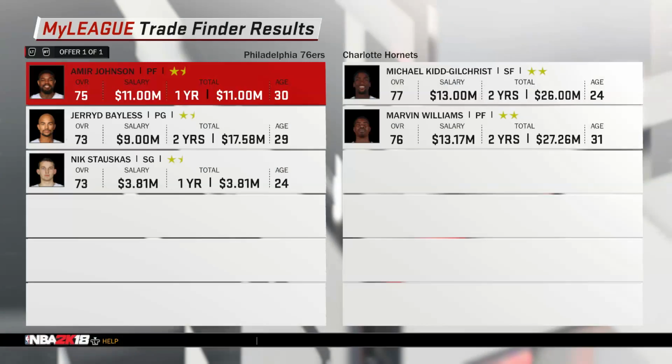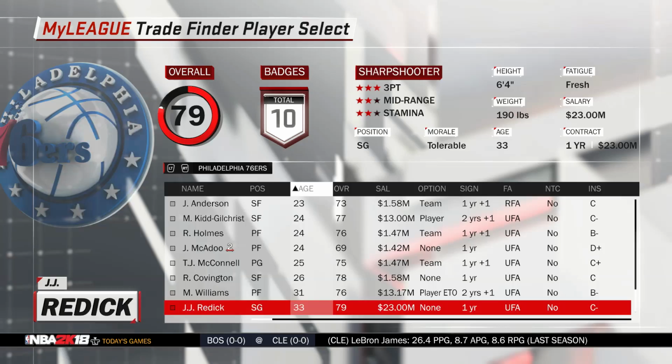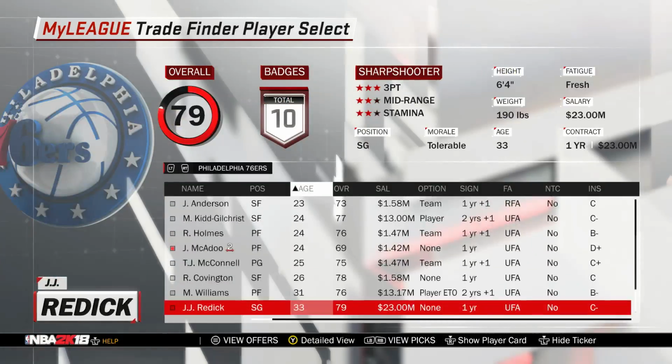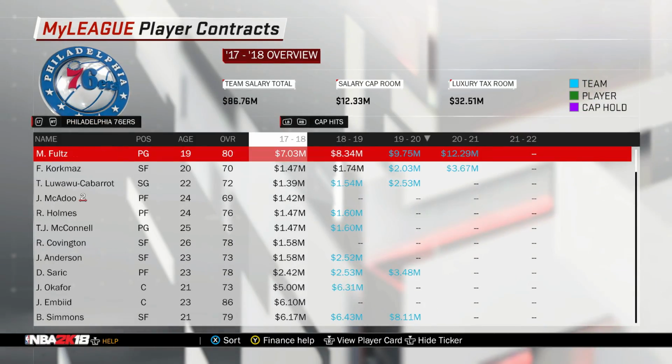NBA Live is as simple as it gets when it comes to building a dynasty, while NBA 2K18 becomes super extra with their My GM series and adds cutscenes about every 5 seconds. Luckily, NBA 2K18 also has a My League mode without all the annoying cutscenes.